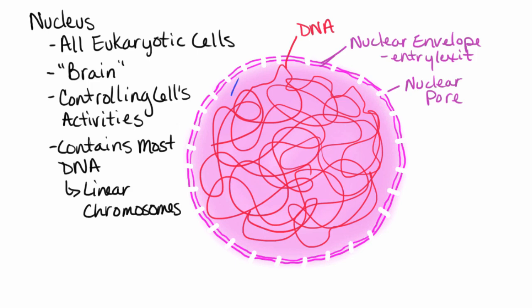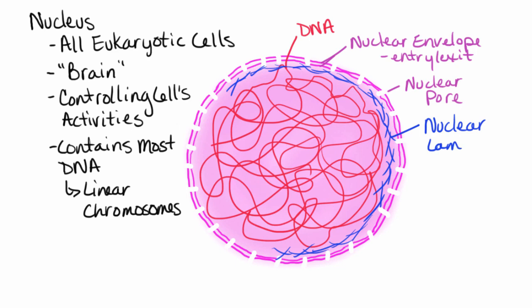And the way that it's organized is there's going to be a network of fibers just on the inside of the nuclear envelope. And so I'm drawing some of that in right here. And so that would go all the way around. This is what we refer to as the nuclear lamina. And the role of the nuclear lamina is to organize the DNA. And this is important because there's a lot of DNA there, and that DNA contains a lot of genes. So we're really talking about thousands of genes.